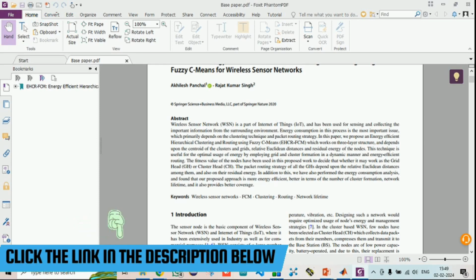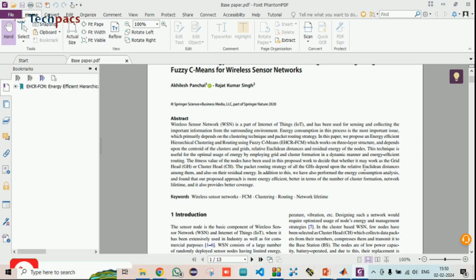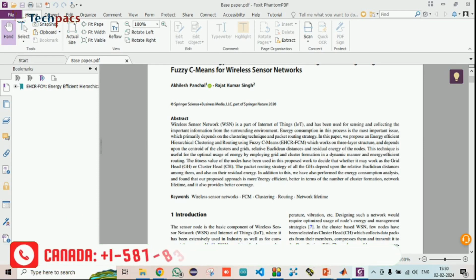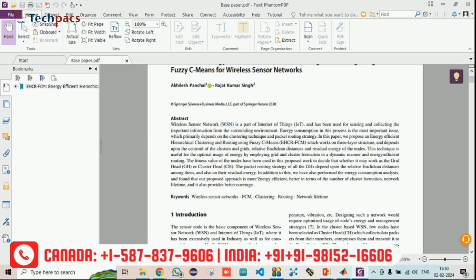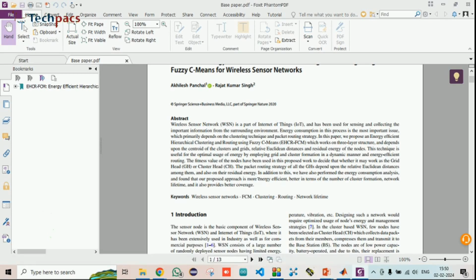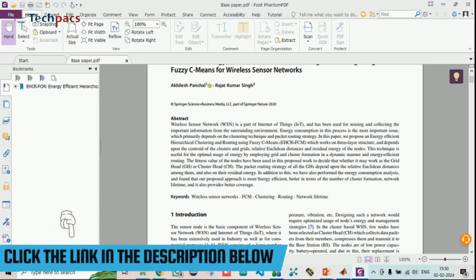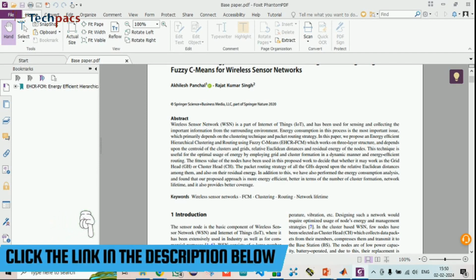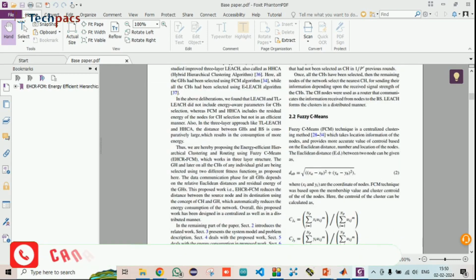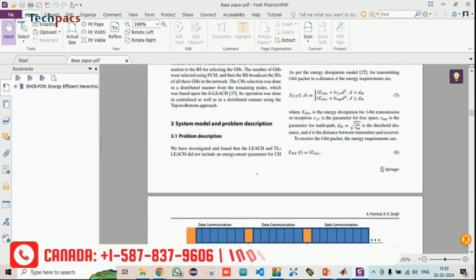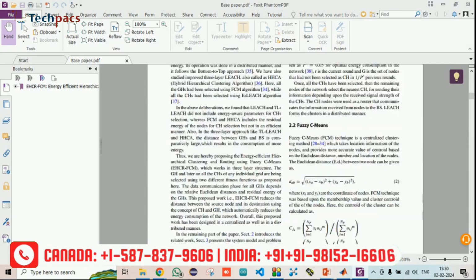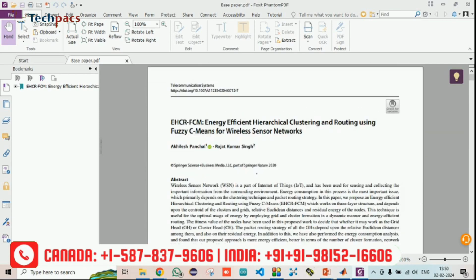Secondly, we have incremented the dependency parameters for selection of the cluster head, and the decision is to be taken by the fuzzy logic, not the parameters directly. In order to achieve effective results, fuzzy logic will be the best decision model where the parameters are going to be increased. And secondly, cluster formation is done in such a way that the equidistance among the network will be least. Keeping these things in mind, we developed the proposed system, and let's see whether we are able to achieve better results in terms of the lifetime improvement of the battery of the sensor and all, right?